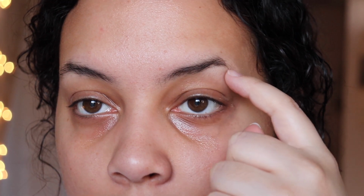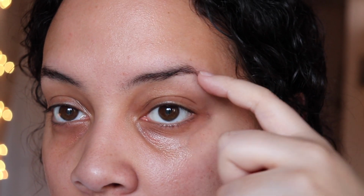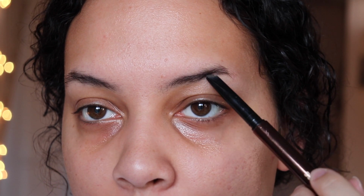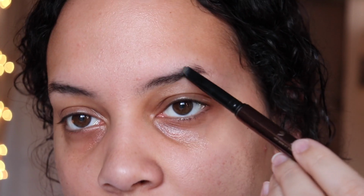So sad fact, my eyebrows don't really grow that much. If they do grow, it's always down here, but it's never the actual brow. So I stupidly plucked a little too much because I wanted to change the direction of how I fill in my eyebrows, whereas instead of filling them going downward, I'm filling them going upward. Where instead of going down, I go a little more out, where it kind of gives my eyes a little bit of a foxy look. But when I don't have my brow products on, I just look absolutely ridiculous.